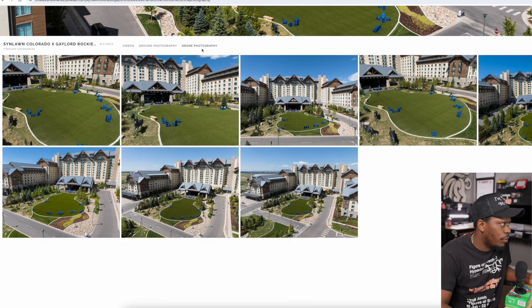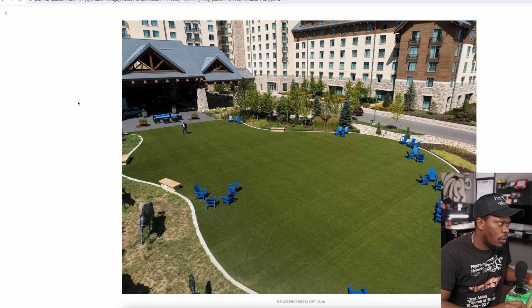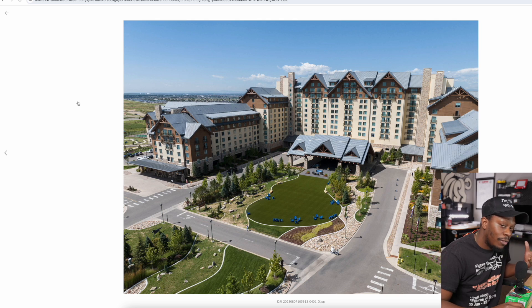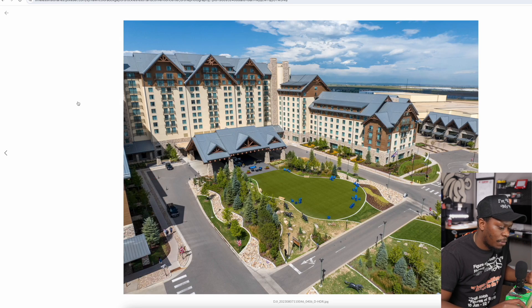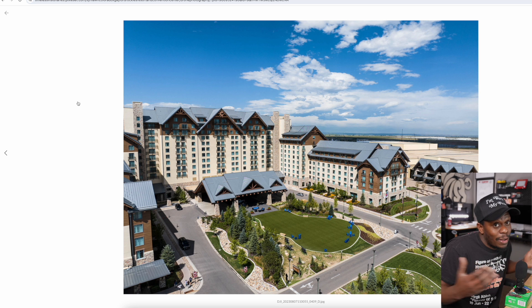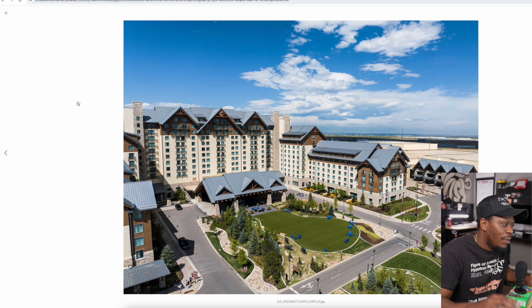We go back and click Drone Photography at the top — same thing, you can click on it and toggle through all the pictures. If I'm a client going through this and I see a picture like this in my gallery, I think I'd be pretty happy. You've got to figure out what's important to you when delivering your photos and videos, and what you want clients to think about your business. With Pixie Set, you really can't go wrong — you take a good photo, deliver it in a good gallery, get paid good.